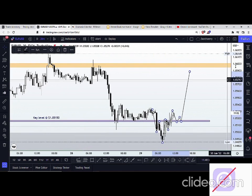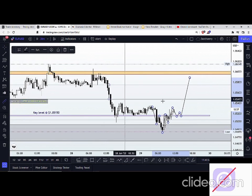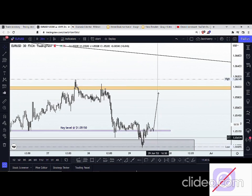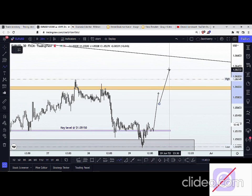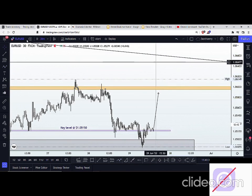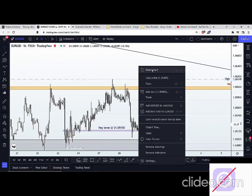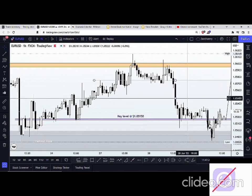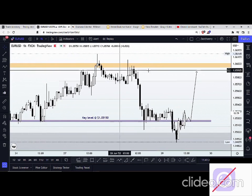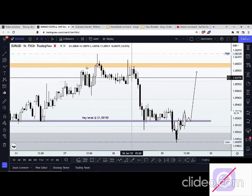For the meantime, our take profit target would be around the 1.0600 area, after which we could be looking out for something like around 70 pips to catch. And if we do see a breakout of that major key level we identified on the daily timeframe, then we want to be looking for a retest of structure to add position to the trade. I'm still expecting a bullish momentum here on the EURUSD, and we need to be very, very patient, considering this bearish move that has gripped the market in the last couple of days.